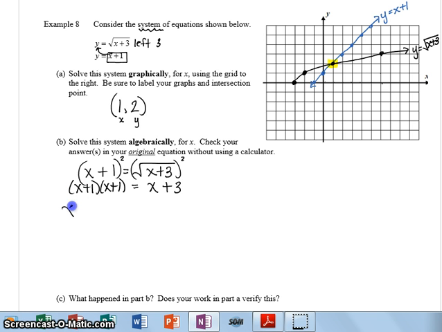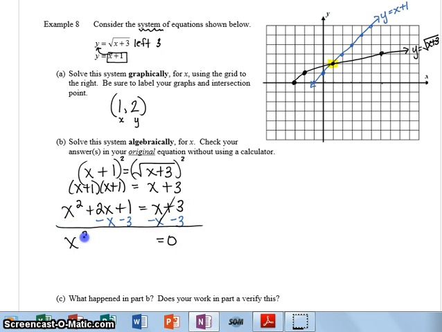So this is going to be left with x squared. My outers is plus 1x, my inners is plus 1x, so that's plus 2x plus 1, and that's equal to x plus 3. Now you should be thinking that this is a quadratic or trinomial, so let's move these two over to this side to keep the x squared term positive. Okay, that's a big 0.